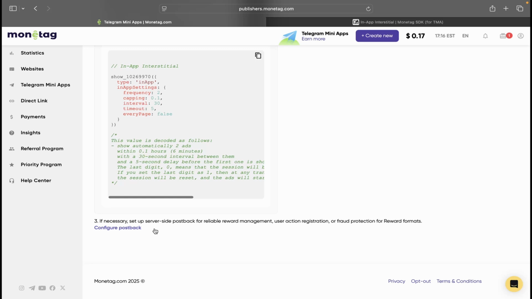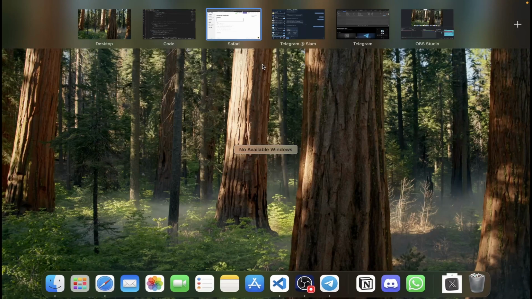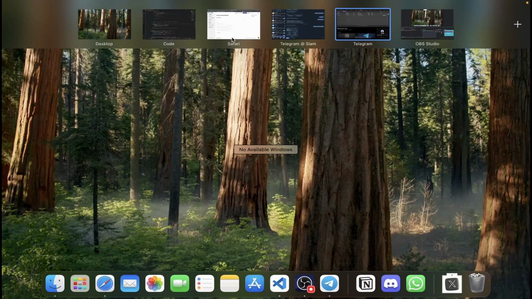Suppose someone watches ads, so with the Monetag callback you can write your backend URL here. Suppose that was an API call, and you will get that value, like the user's Telegram ID who watched that ad, and you can give them the reward. So the user cannot do anything, like they cannot manipulate or get the API. Everything happens on Monetag and your server. They are not involved in your client, like your React, and the user cannot see that from the network tab. So that is more secure.